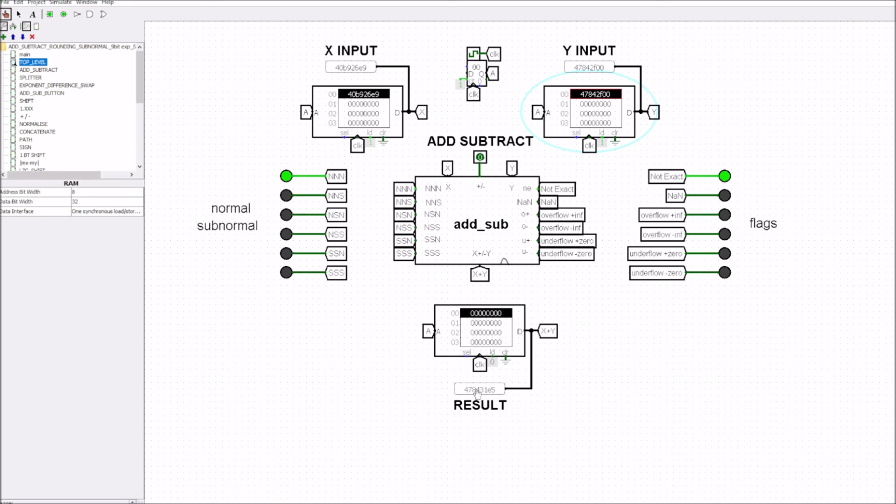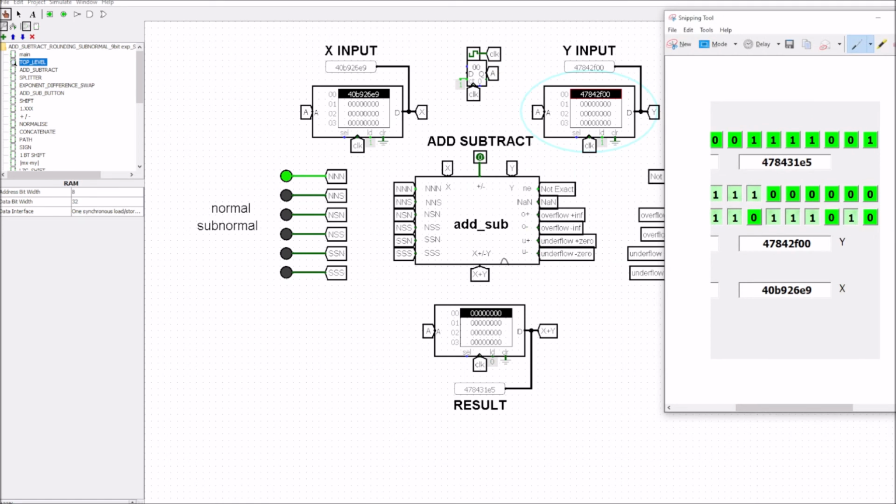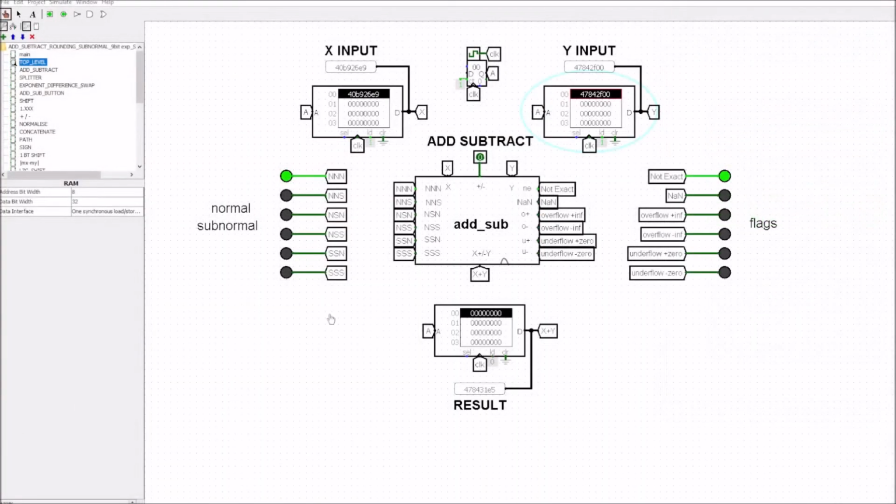And you'll see here that the answer down here is going to be 478431E5, and that's the answer we've got up here, which is 478431E5. So it does work and it does give you the correct result.